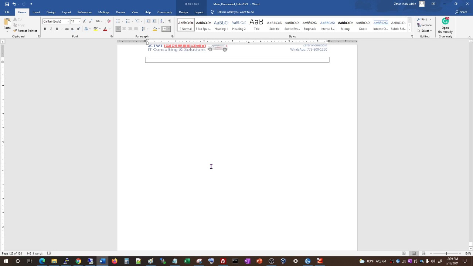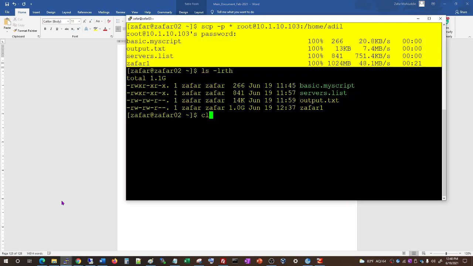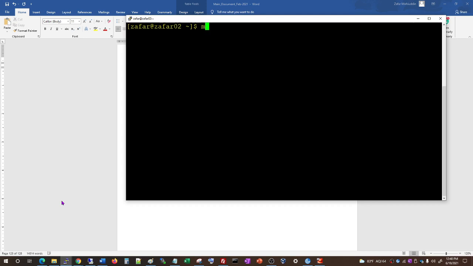Now copy the folder. Copying the folder, okay? So let's make a folder. Clear. mkdir transfer folder. Okay, and I'm gonna do transfer.